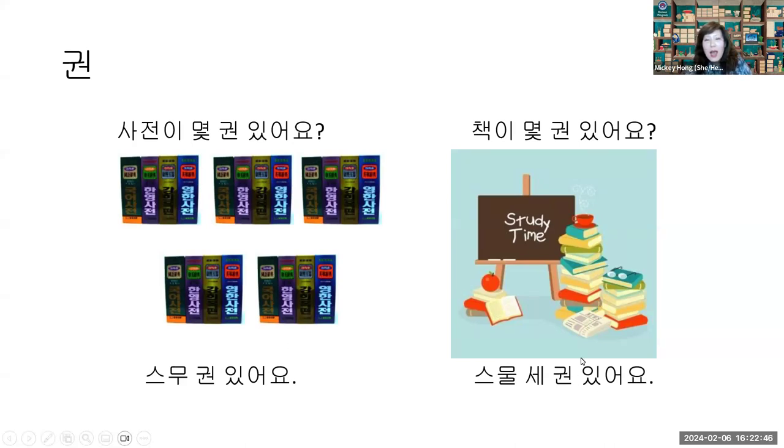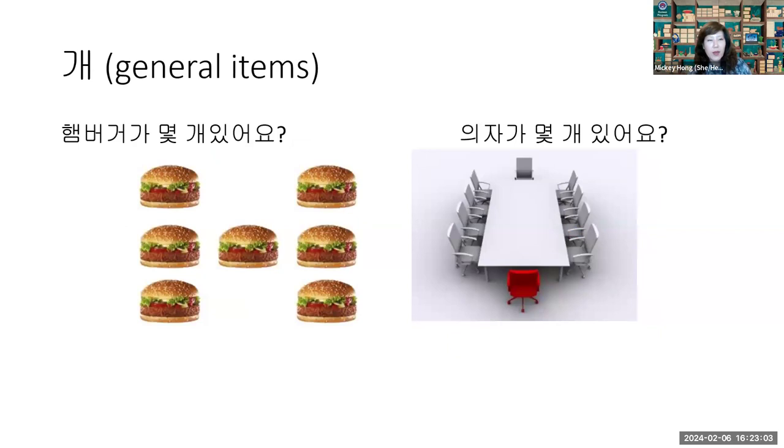Okay. Actually, I didn't count the newspaper because newspaper is not bound. We say 신문 한 장 because it's flat. Okay, it's not bound. So newspapers, like an edition of newspaper, would be 장. Everything else that does not belong to a specific counter category, please use 개. Okay? It would be fine.